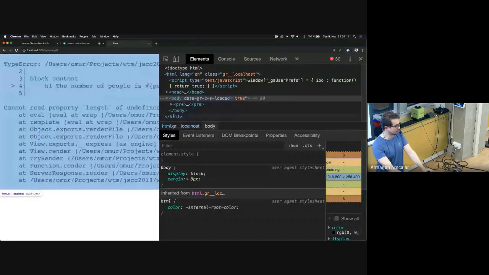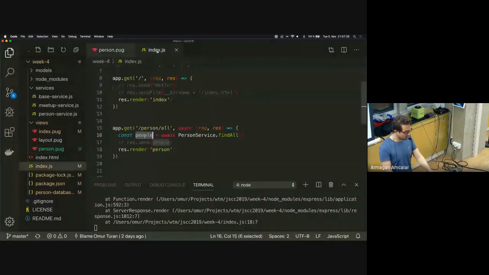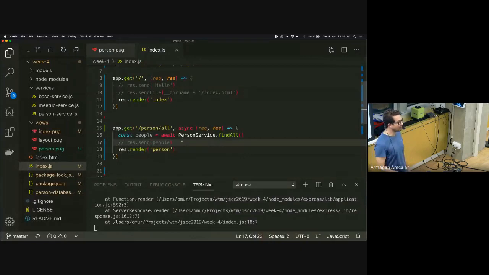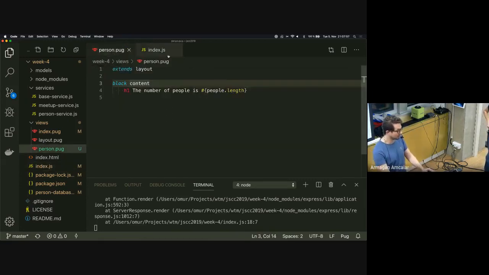Okay, so we are seeing this error. Obviously, well, it's magic, but it's not that magic. We need a way to tell this template to use this people variable. How do we do that? Well, one way is you can go and read how you pass variables to Pug files, but now I'm gonna tell it here. Render actually expects another parameter. The first parameter was the name of the file that we want to render, and the second parameter is the variable bit, the dynamic bit. So we are passing this dynamic part to our person Pug file, and it's gonna be available to this template.